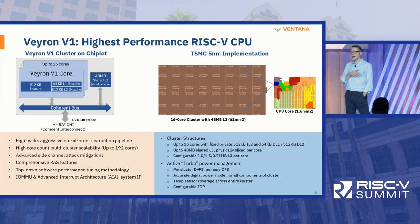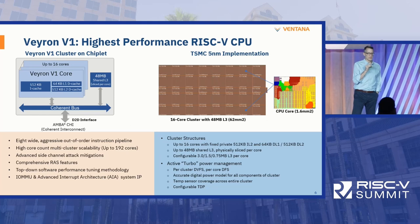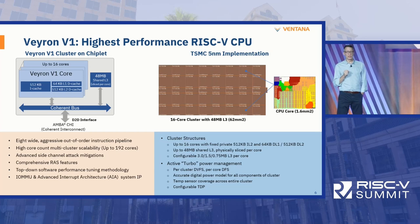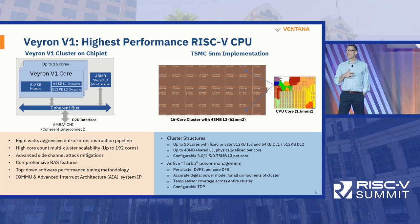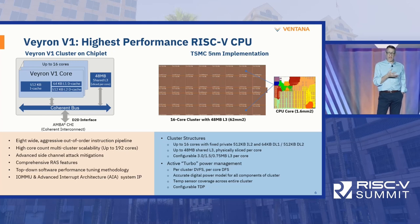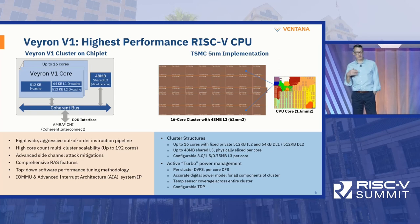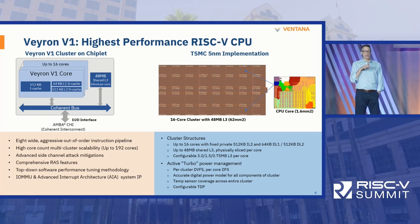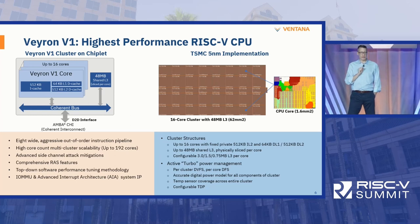As you scale up to high core counts, you want a high scaling efficiency for the performance that you're still getting out of those cores. What enables that is a couple of things. One, a very substantial cache hierarchy. Even just within our compute cluster, as we call it, within a chiplet, is a three-level cache hierarchy. As you can see, each core has its own private 1 megabyte of L2 cache. And then there's a further 48 megabytes within the cluster, a cluster level L3 cache. So 64 megabytes in aggregate at just a cluster level. Ultimately, as you'll see in the next slide, you now start getting multiple chiplets in a system as well. So scaling efficiency, second important thing.